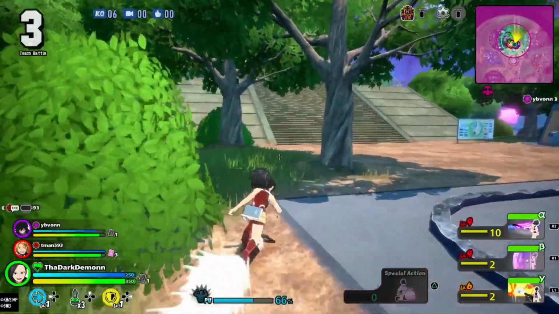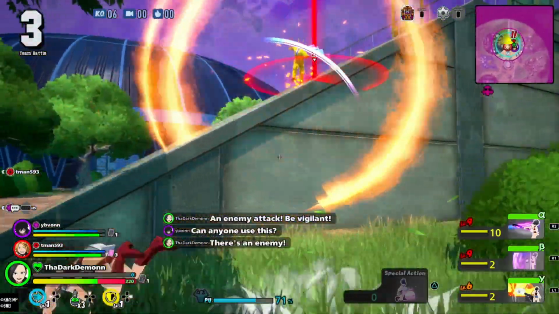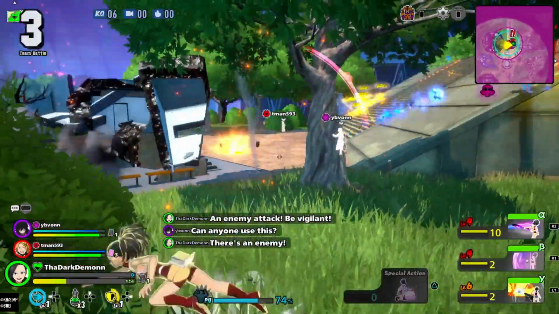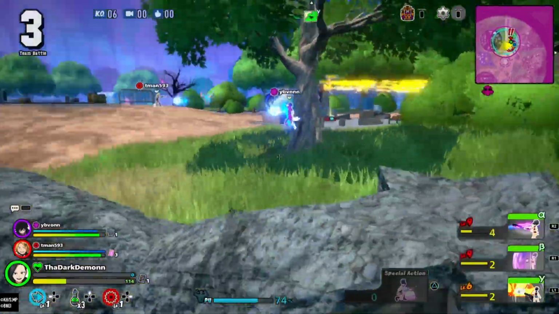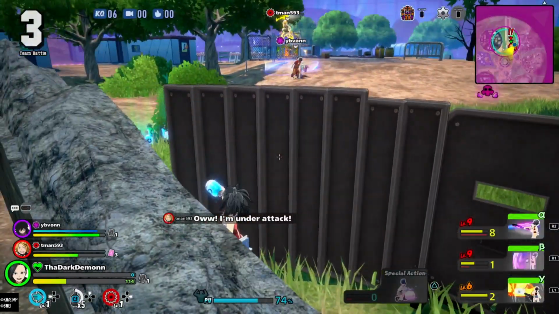Alright, let's see if we can't find one of the last two teams. Oh, found an All Might, or more rather, he found me. I'm going to need my teammates to start. This All Might's going to thirst for me, isn't he? Yeah, he's thirsting for me hard. Got the guard break on him. Hopefully that makes him back off. We're going to put the shield down and try to heal up just a little bit.